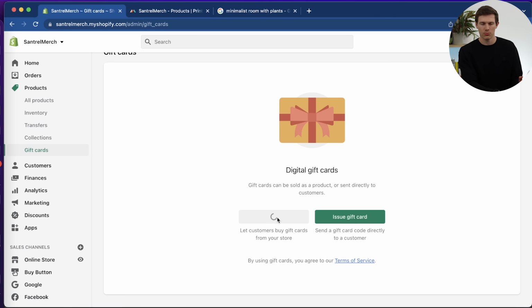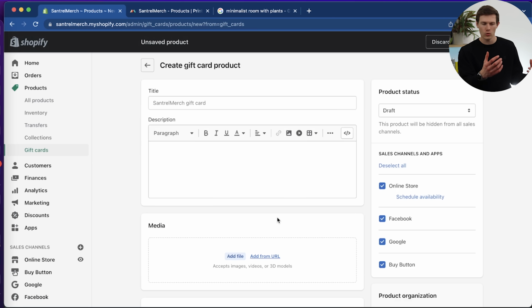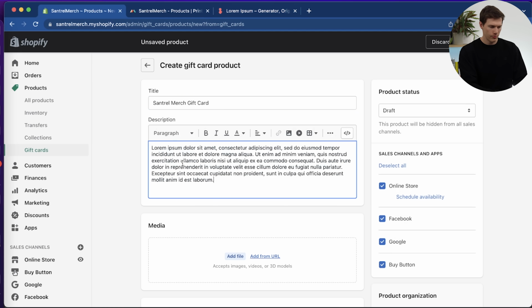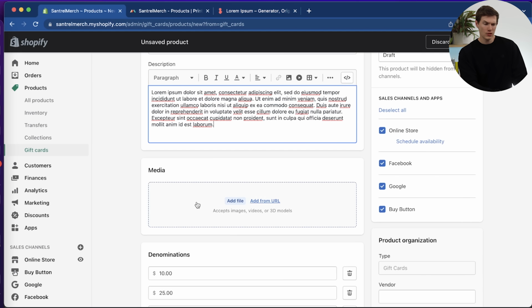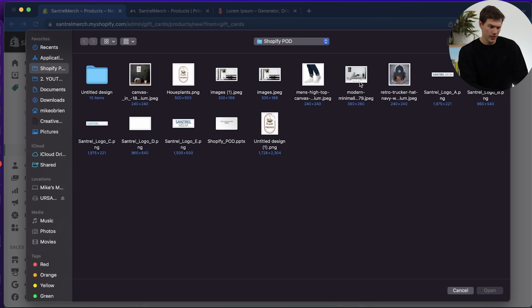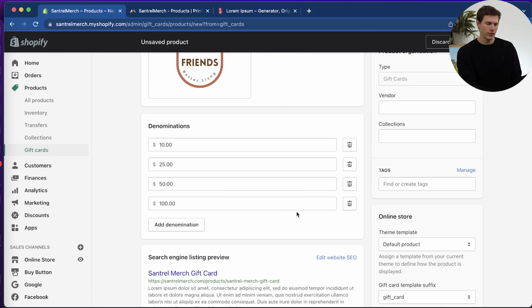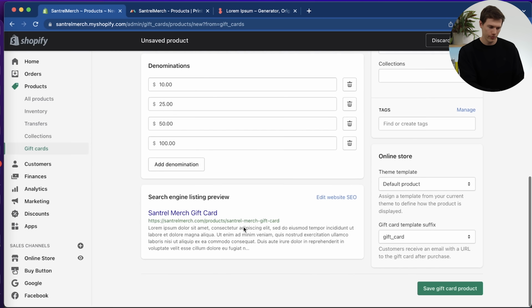But we're going to add a gift card product so people can buy it and give it to their friends and family. And so this is going to be Santrel merch gift card. Sounds good. Santrel merch gift card, and paste that in here. We can add some media if we want a little picture for this. So I'm just going to make the picture maybe the little houseplants icon we had before. And we can have some different denominations as well: 10, 25, 50, 100. I think that looks fine for this.